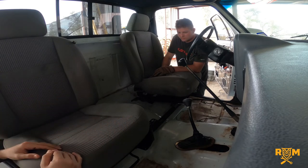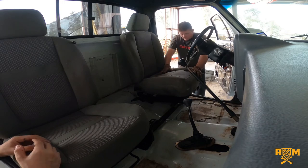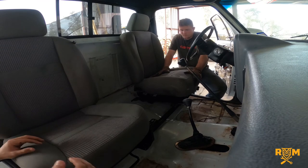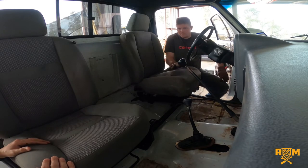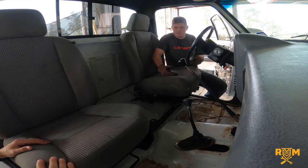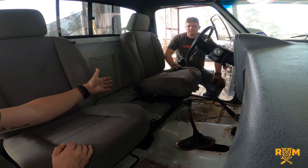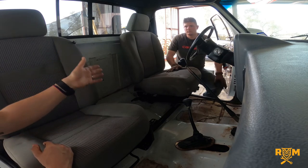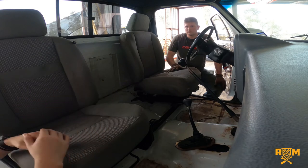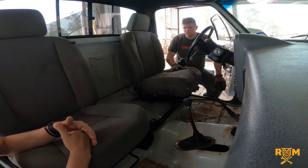Is there anything that varies from passenger to driver's side? It's pretty much symmetrical. I measured them out and they're equal distance from the seat to the door panel on each side. Since these are from a newer vehicle, the seats are a little wider, so they do sit closer to the doors than the originals would have. The other determining factor is the console — without it, you could bring them as close together as you want, but we have to account for that measurement, so they come out more toward the sides.